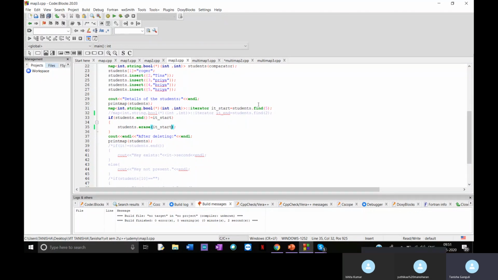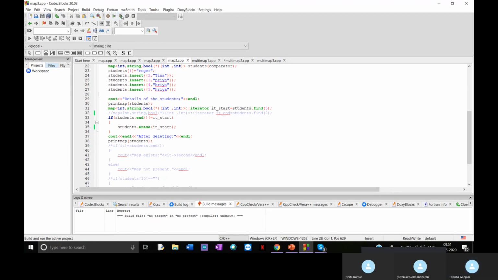So in this case, we get key value 5 as the target entry. This is the value that is going to be deleted. Now you use the if condition students.end, which is not equal to it_start. So it has to iterate all the way through all the values given in the map. And then you put the student.erase function, give this particular value, and print the map.